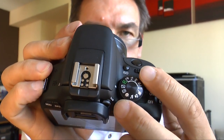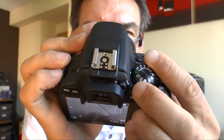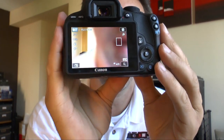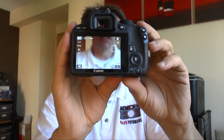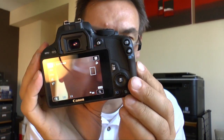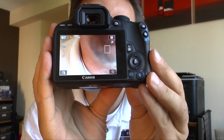Then you have the flash mode off, where the camera takes no flash, and you have the green automatic mode, and in the green automatic mode the camera does everything by herself. So exposure, aperture, ISO, color and everything by herself, so you don't have to take care of anything on the camera. The SL1 does it by herself, so that's very easy to handle, and that's the mode if you only want to take pictures and don't want to think about what to do.